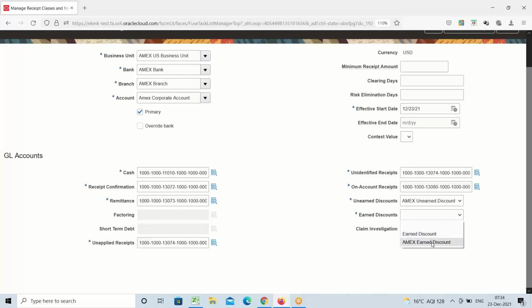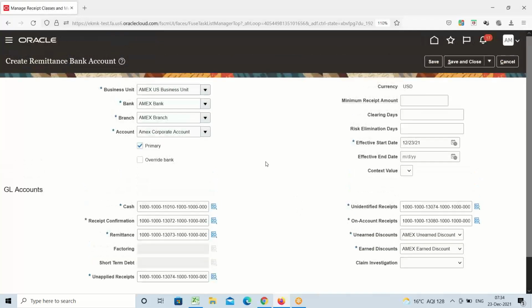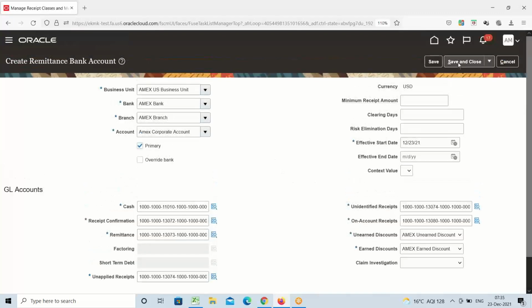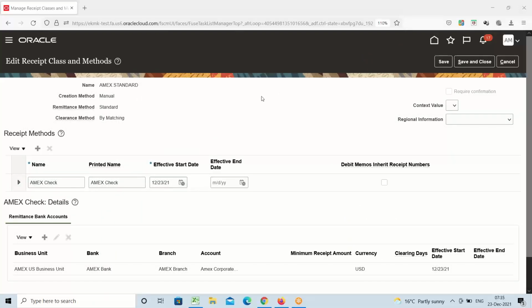In the receipt method, okay, the receipt class we are creating, the receipt method, we are selecting earned and unearned discount receivable activities. Now say save and close.